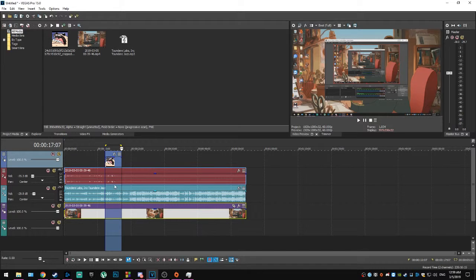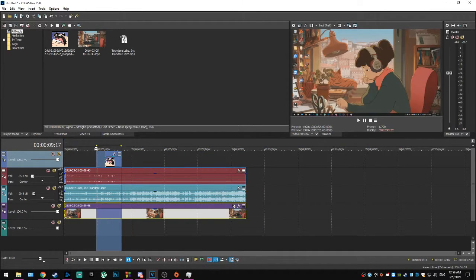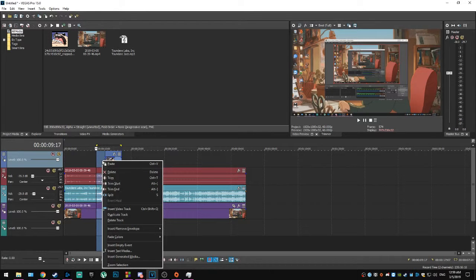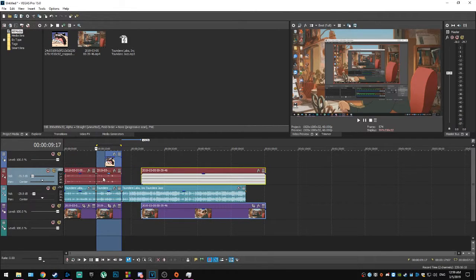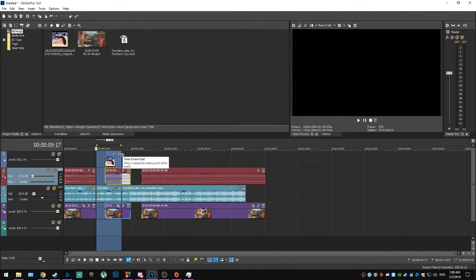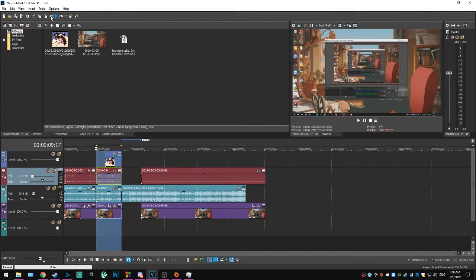So let's say for whatever reason you don't like whatever you got right here, you do this. You can use this to change it however you want. Then from here, you right click and you can use the trim or you can use a split. And if you split it, it should look something like this. Correct? So then let's say for example that you messed up, you can go up and undo.